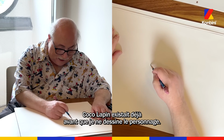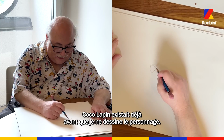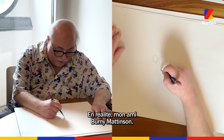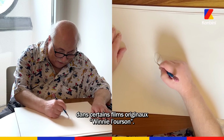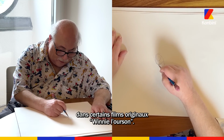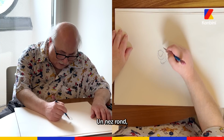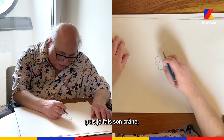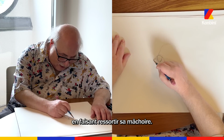So doing Rabbit, this is not a design I created. The rabbit existed before I ever animated the character. In fact, my good friend Bernie Mattinson, who just passed away, animated Rabbit in some of the original Winnie the Pooh films. So he's got a little bit of a goatee here, round nose, and then I would go ahead and make his cranium here. And these jowls would come out a little bit.